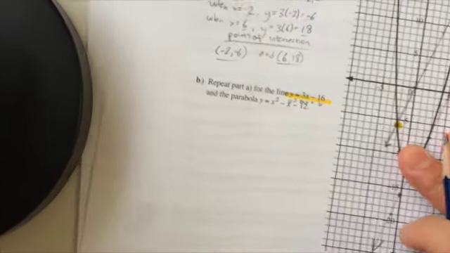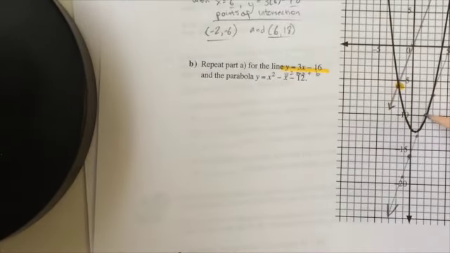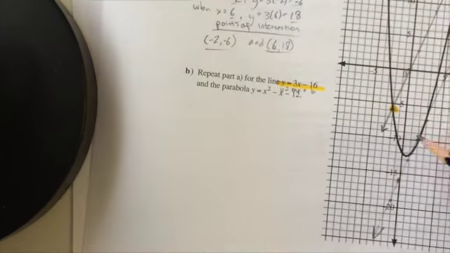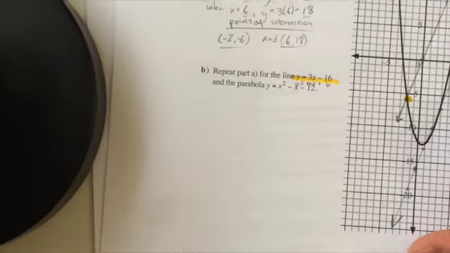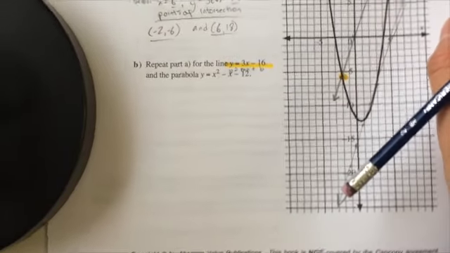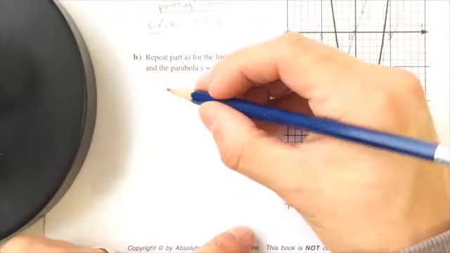Okay, so let's find our intersection. It looks like we only have a single point of intersection in this case, because if we were to really zoom in on this point here, we would see that it doesn't actually cross the same line for my parabola. Okay, so let's set up our equation.